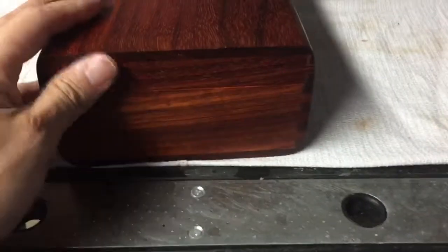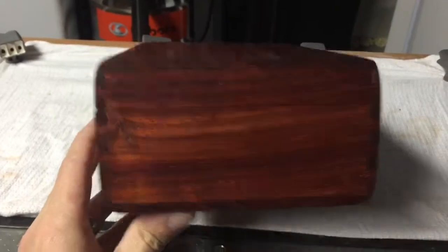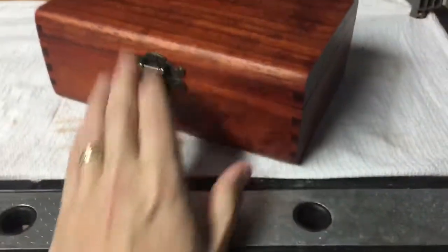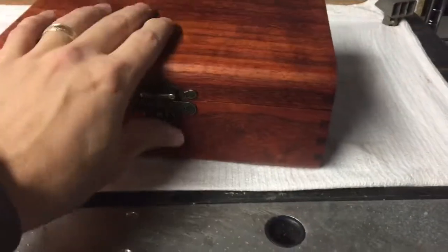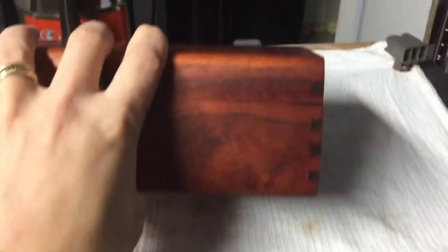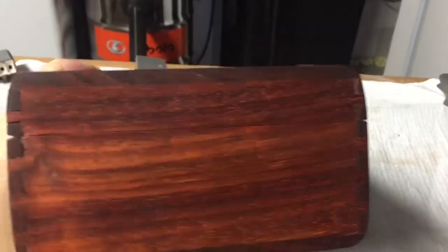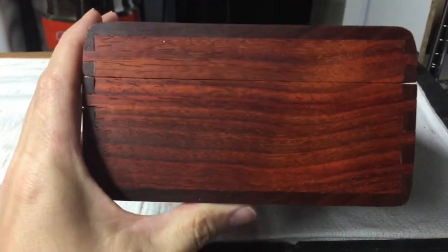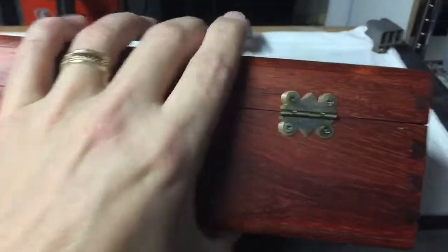So I ended up needing to round corners. The person who I made this for ended up liking it that way, so it worked out okay. Because of the rounded edges, it made it difficult on the table saw to split it evenly. So there's a couple of spots where it doesn't marry up exactly perfect, but it's the way it is. I like it. Turned out good.